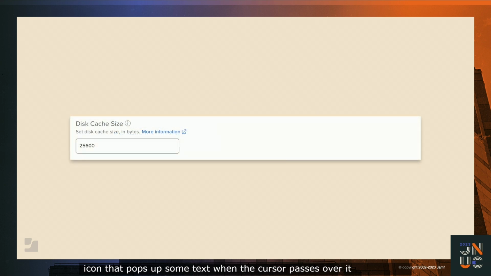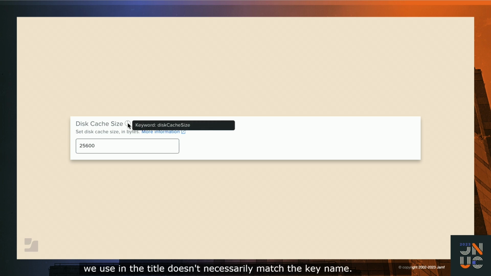Looking at the form, you'll see the little info text, an I in a circle, and if we hover over that cursor, we'll see the tooltip appear. Again, it's a nice way to give just a little bit more detail without taking up any space. While we're here, do you see that text in the blue that says more information? That's a clickable hyperlink, and I can click that to make anything go to where I want to go, like maybe a vendor's additional details.